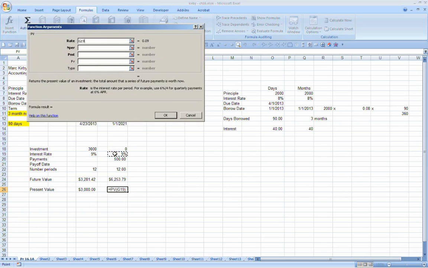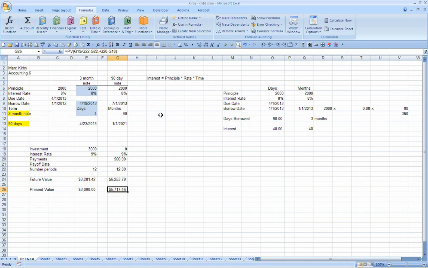Again, the interest rate divided by the number of periods modifier, the number of periods, and the payment. Cash is going to flow out. The future value that I know of is 0 because I want to reduce the loan to 0, and click go. So if someone would lend me $5,717.46, I would make 12 equal payments of $500 to extinguish the note. Okay? Now let's walk through and test that. Would you like to?